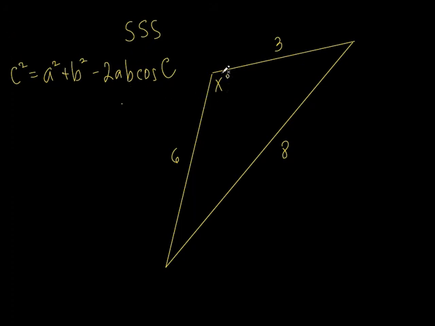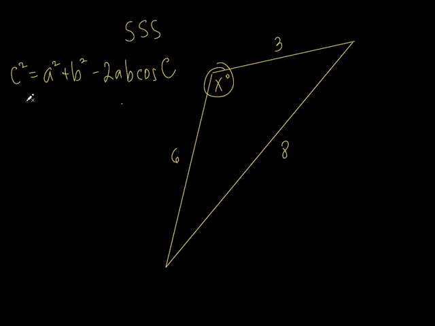All right, so what are we trying to find? We're trying to find this right here. So really our c is our x. So our little c, our side c, is what number here? It's 8. So the 8 has to go in for this number. What about the a and the b? What's going to go in for those? The 6 and the 3. Everybody got that? All right, so let's do it real quick.